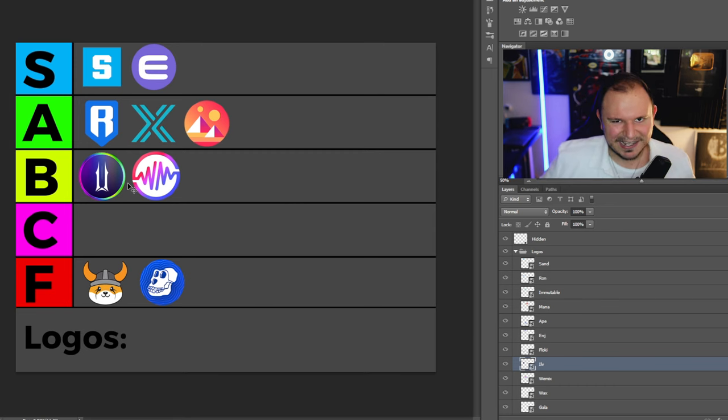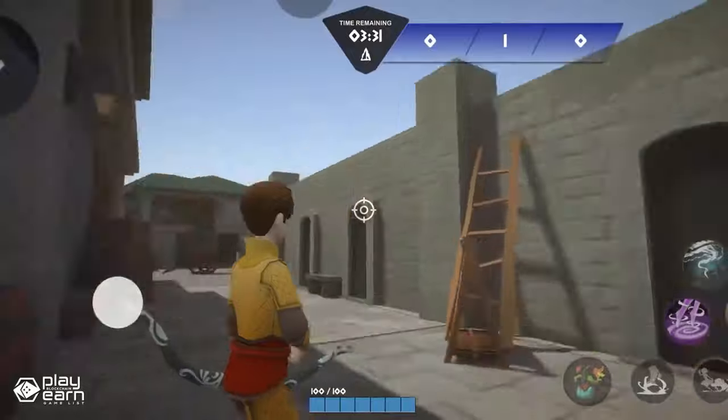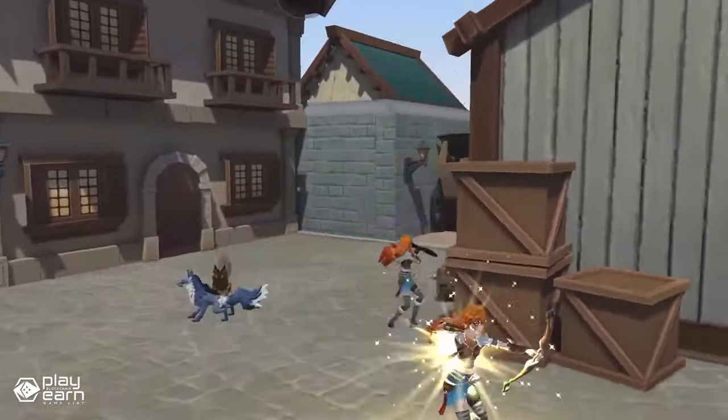I can't have too many coins on the A tier, and I do like mana more than Illuvium, and that's also funny because I'm not invested in mana at all. Out of all of these coins, I have Engine and I have Illuvium. That's it. But anyway, a little bit of a controversial opinion is always good for views, right? Moving on to Wax, another token similar to Engine, similar to Immutable X.